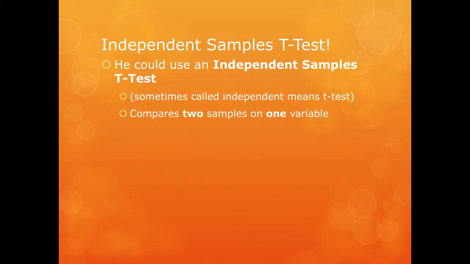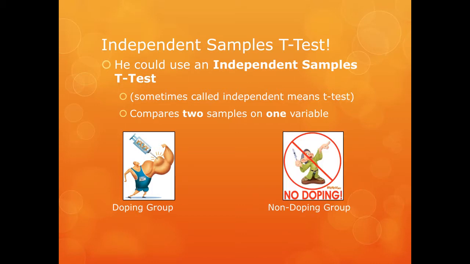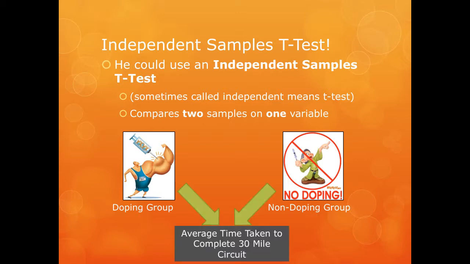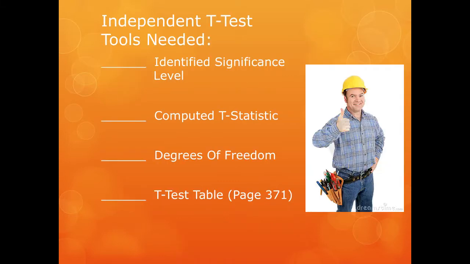All right. So the independent samples t-test, this is how it works. We have our doping group, the one that's going to receive the treatment, and the other group, they look like little dwarfs, that's going to receive no doping. And we are going to compare them on the same variable. They're both going to compete in a 30-mile circuit. Then depending on what differences we find, we're going to say that one group is better than the other, or maybe there are no differences. So remember this, we're going to go step by step.